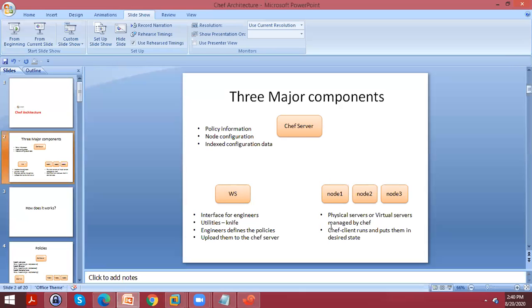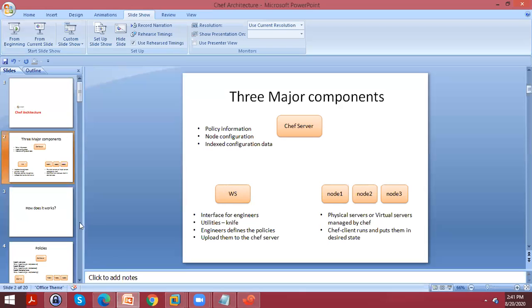It can be a physical server, it can be a virtual server. And in the node, we have a software called Chef client, which runs on the node and pushes the node into the desired state. What is a desired state? We'll talk about the desired state, but first the architecture here.